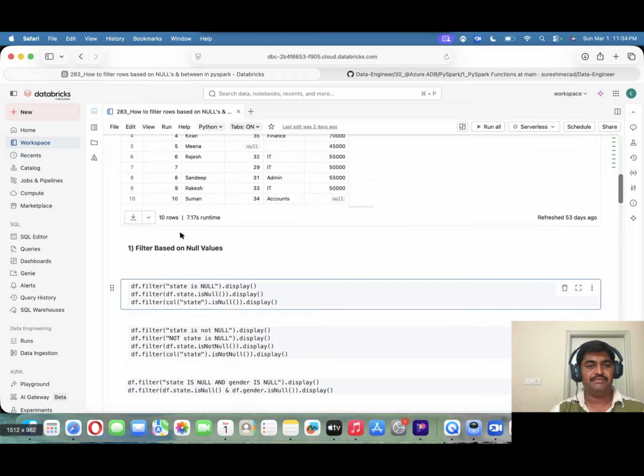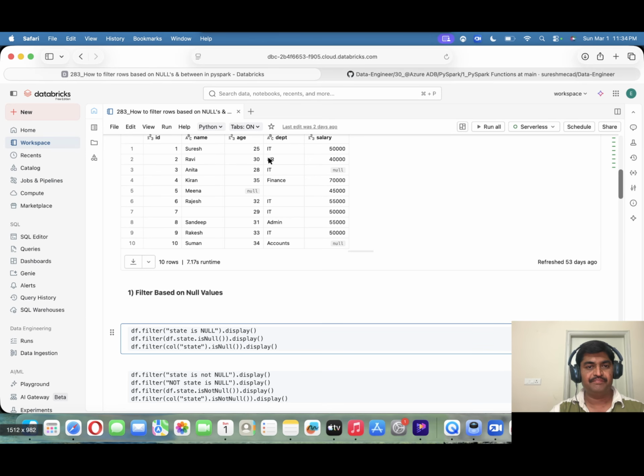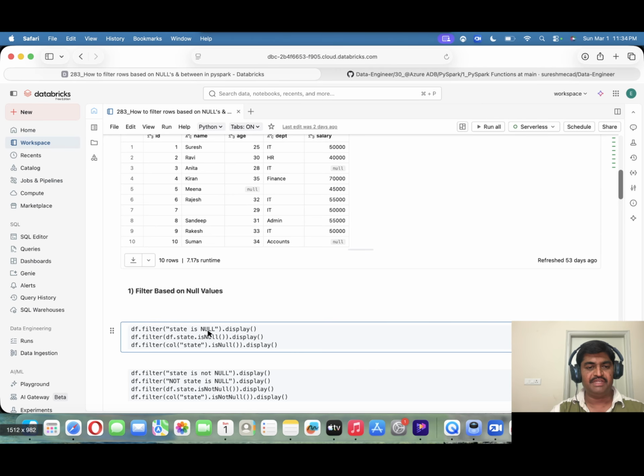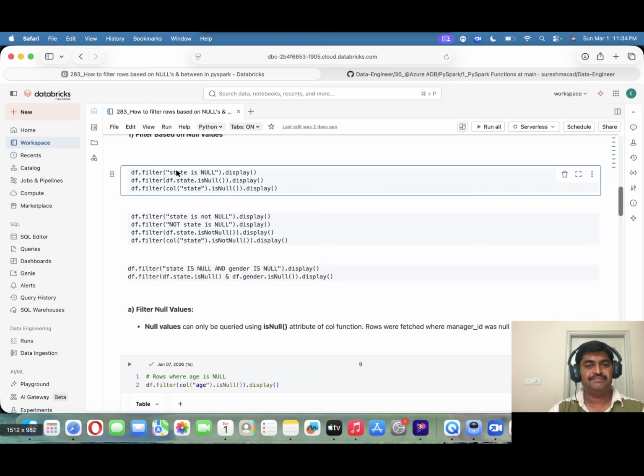I want to filter null records from this particular column. We have a state column in this, but maybe you can rename this state to name. Suppose in the name column I want to filter only null values, so I'm writing state is null. Similarly, the second way in PySpark is df.state.isNull(). Either isNull or isNotNull.